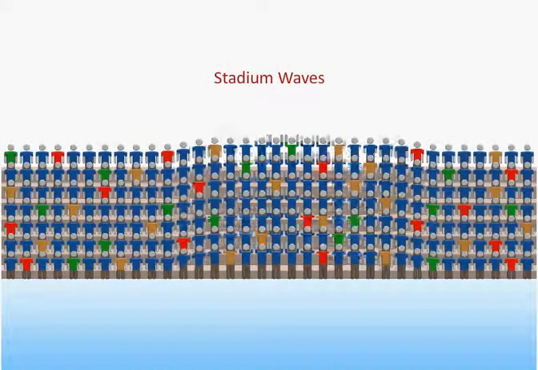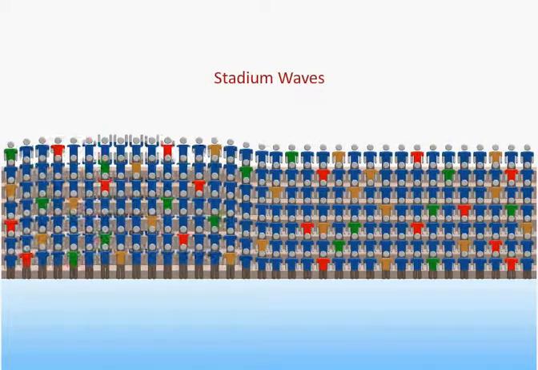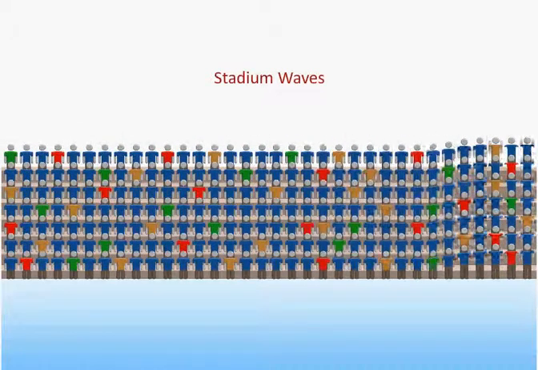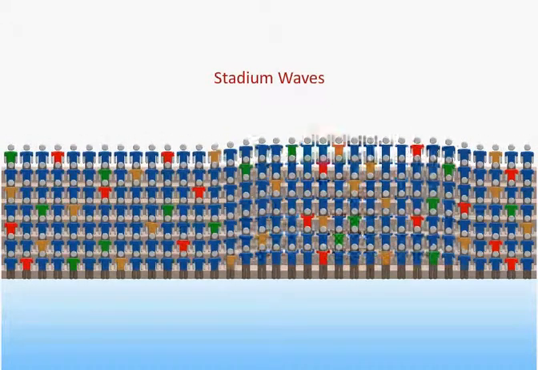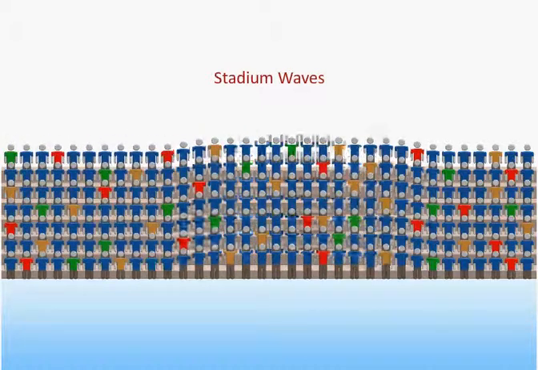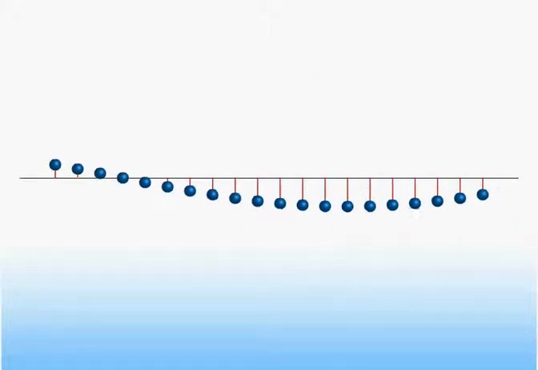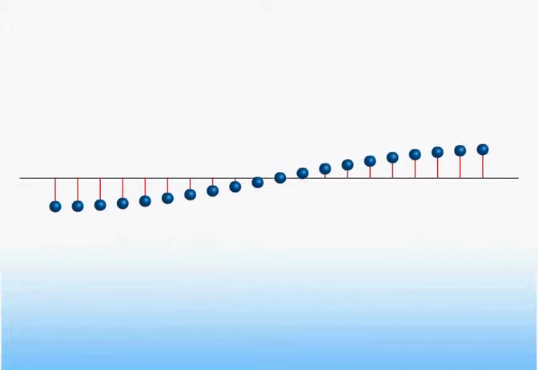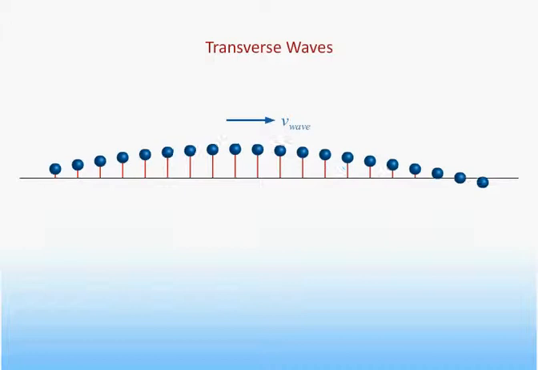For example, here we see the ever popular stadium wave often seen at sporting events. The wave travels around the stadium, but the people that make up the wave do not. They simply stand up and sit down again as they follow the lead of the people next to them, just as one point on the string follows the lead of the point next to it. In the case of the stadium wave, the people are the medium in which the wave travels. In the examples of the stadium wave and the string, the motion of any part of the medium at any given time is perpendicular to the direction in which the wave moves. Consequently, we say that these waves are transverse.